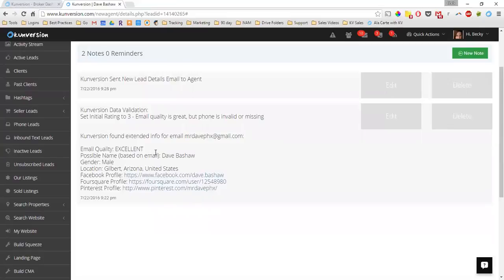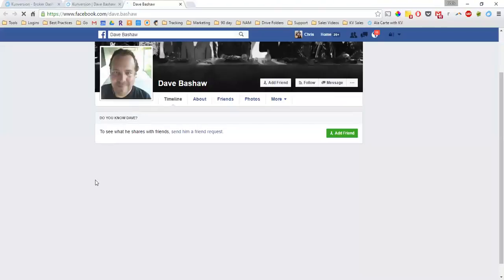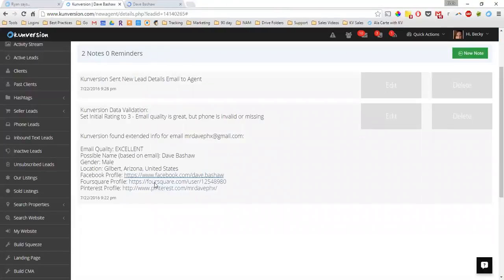You can also see when conversion did some research, it looks like we found a few different profiles. So it looks like this lead lives in Gilbert. They've got a Facebook profile under this name. There we go. You can see he's got a Foursquare profile, Pinterest. So a lot of times it'll pull up multiple social media profiles for you to do research on that lead. But some good information here.